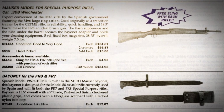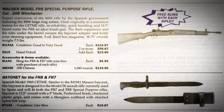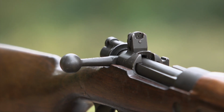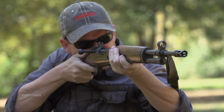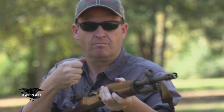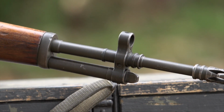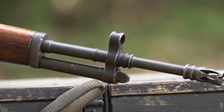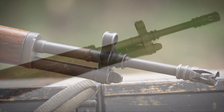So you're looking at what appears to be a bolt-action Mauser that's somewhat shorter than normal. The FR-8 had the straight bolt handle that went straight out from the side, unlike the FR-7, which had the turn-down handle. And the FR-8 also had what appeared to be a gas tube under the barrel that went from a lug on the barrel back to the end of the fore-end. Well, it wasn't a gas tube.